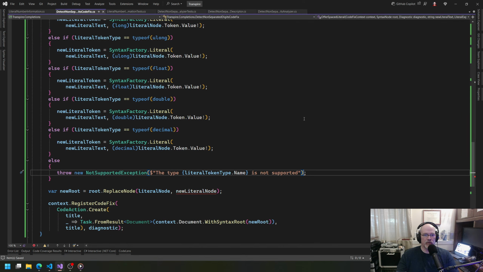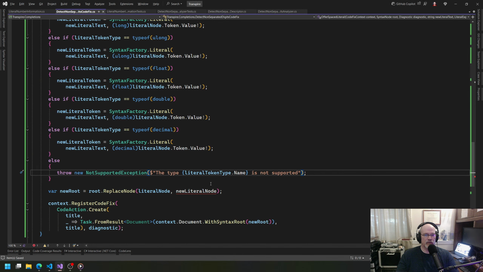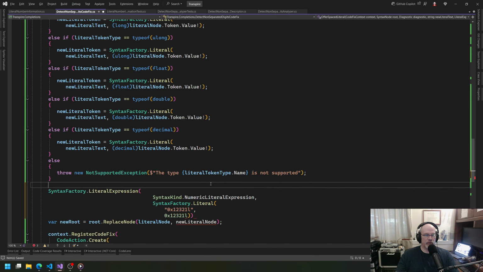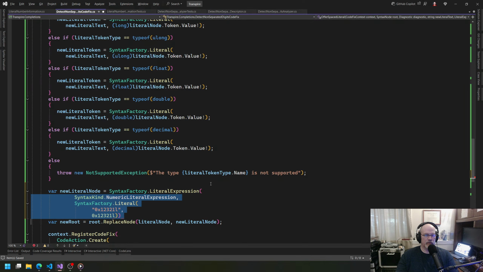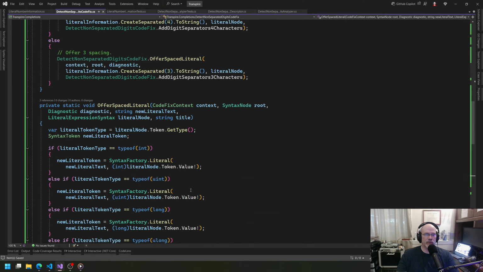And now we can come back here and take that code and say var new literal node is equal to that. And we can say new literal token. There. Now we're done. That's gross, though.